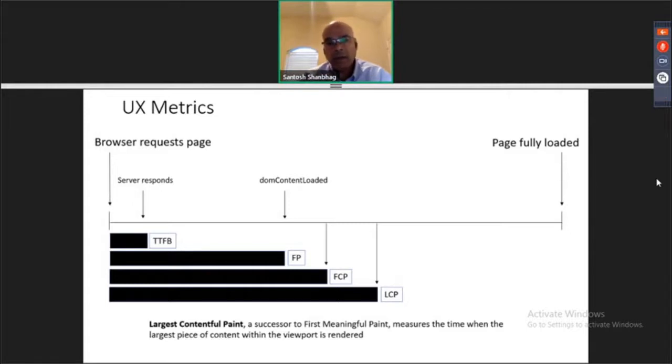Okay, so as you can see, we have progressed to the next metric, after first contentful paint, and that's the largest contentful paint. There used to be a metric called first meaningful paint. This supersedes it, and it measures the time when the largest piece of content within the viewport is rendered. So for example, on a news site, it could be the headline. On a stock site, it could show you the stock that you're interested in, or an image. So this can be really customized to your page, but this is the first meaningful thing that you want your users to see, right? If they're on a news website, you want them to see all the headlines first before you show them all the other images that go with it. Next slide.